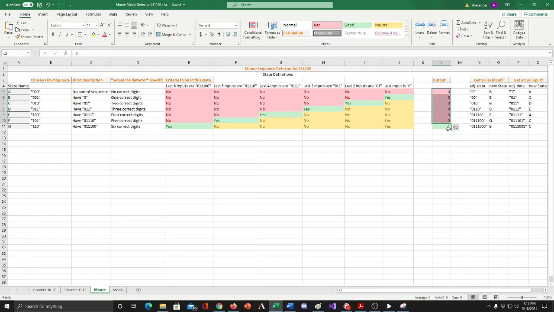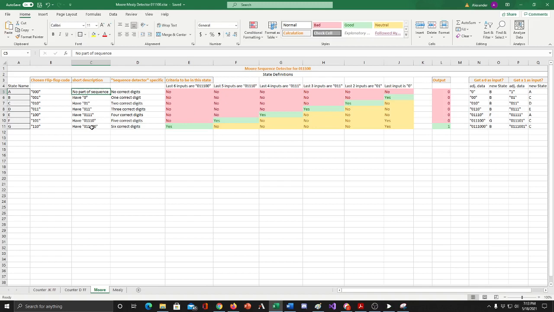Because this is a Moore machine, and the output is only a function of the present state, we output a 1 while we sit in state G, which is the state we go to after 0, 1, 1, 1, 0, 0 have been observed in order. And as long as we sit in G, our output should be a 1. And if we're sitting in any other state, our output should be a 0, because while we're in these other states, the sequence has not been completed.